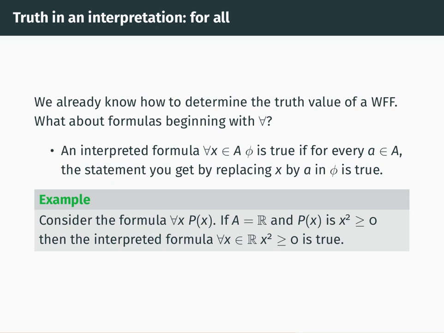So the definition is that an interpreted formula which looks like for all x in a set A, phi, where phi here just denotes the rest of the formula, is true if and only if, for each element little a in the set big A, the statement you get by replacing the variable x by the actual thing a in the rest of the formula is a true statement.